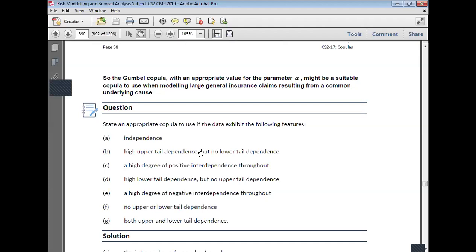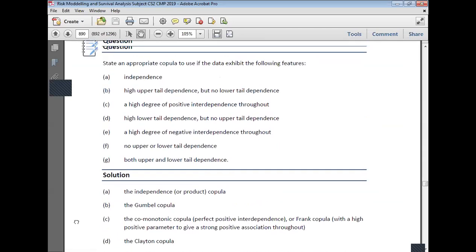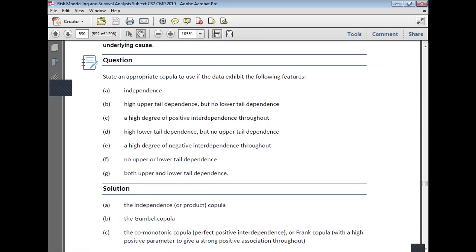So it could also be some copula which doesn't actually have a line, but something that is around that line. So you see that you might have some strong positive dependency going on in the Frank copula. So what I drew was something like this, right, for the Frank copula. I guess that also satisfies, at least according to the book it does. But I would say even if you write comonotonic, you should be fine.